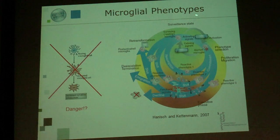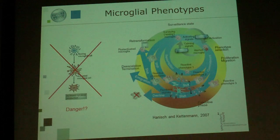So microglia are initially in the surveillance state. They are resting, just scanning for possible damage. Now when microglia lose calming signals, or when they get activating signals, they will transform into an alerted phenotype. But from this point on, microglia can go several ways, or they can adopt several phenotypes, depending on the stimuli, the intensity of the stimuli, the environment; there is such a big diversity. Afterwards they can be reprogrammed, they can just die or integrate into another phase, or keep some memory function, or just differentiate back to the resting state.